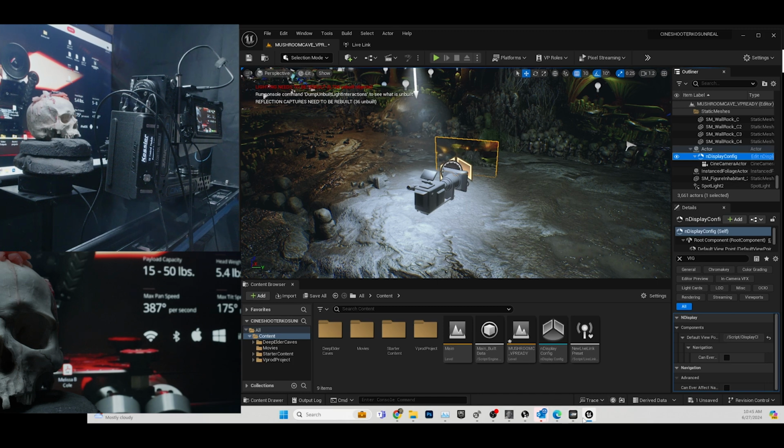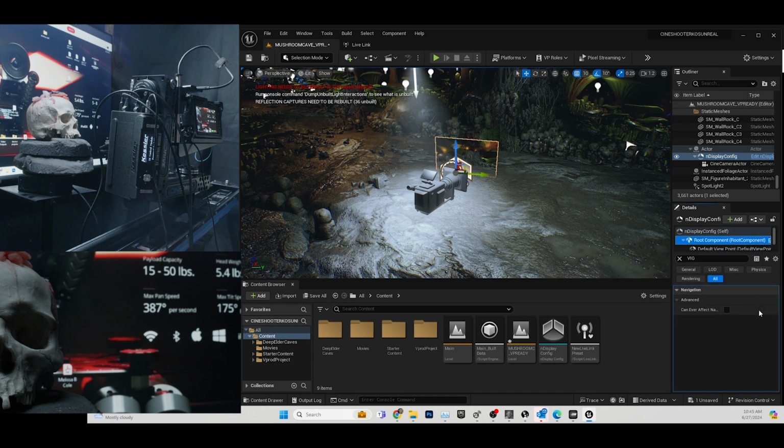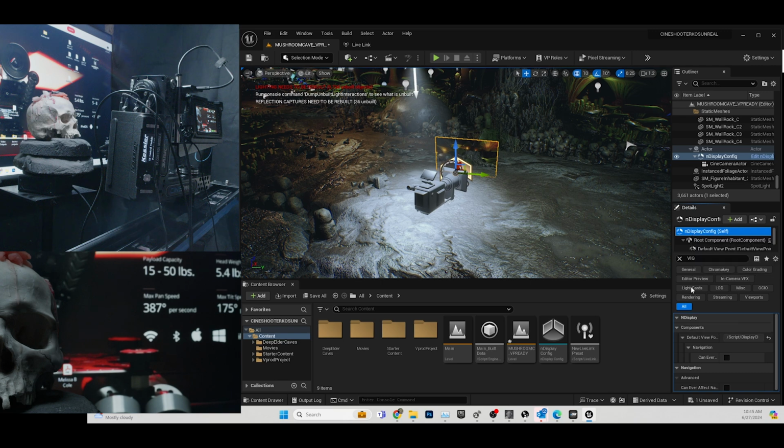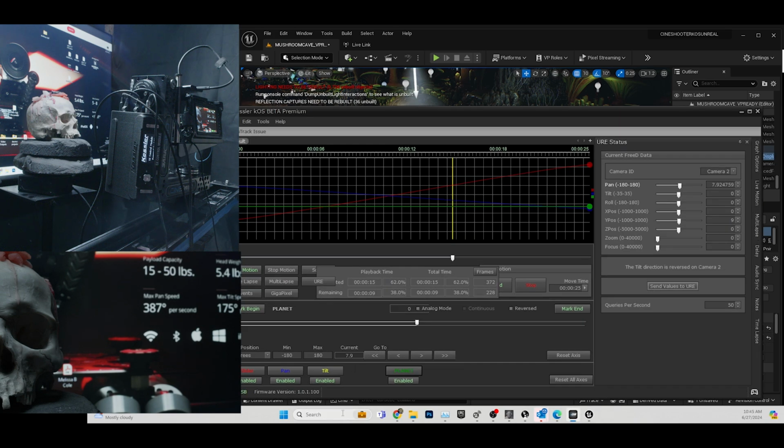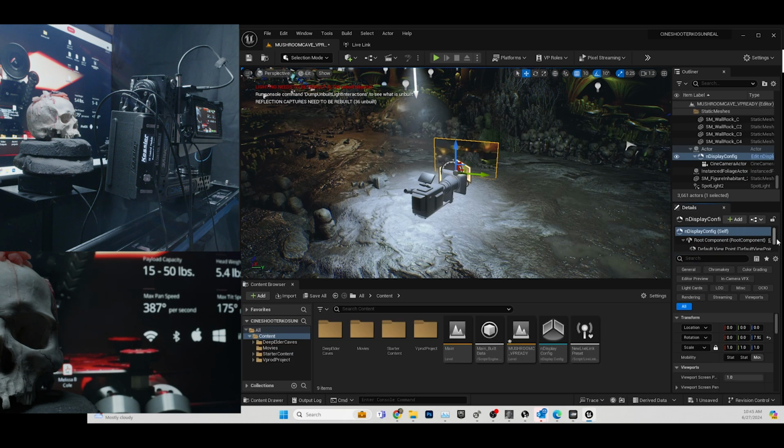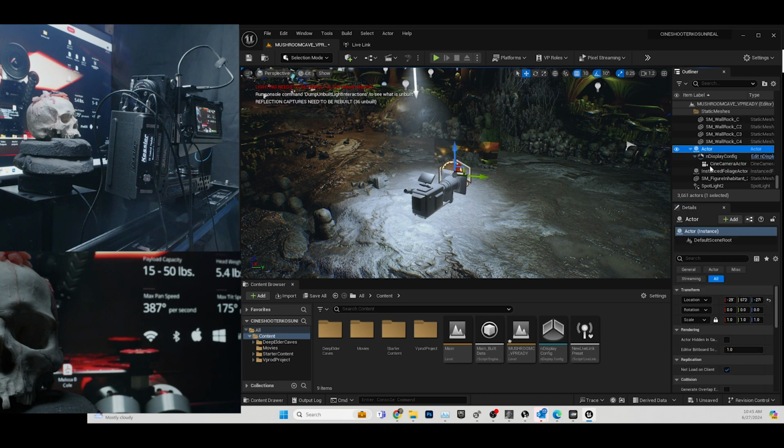So as soon as I sent the data, because right now if you're looking at the root component, where is it? Oh, got to get that cleared out. Under transform, everything was just, when I loaded this up, the position I currently had it in. So when I went in KOS and I did anything on camera 2, which is planet, any of the values in here were added into it. So that's what caused it to jump. So we're just going to keep all those at 0 for now. And now we have all that sorted and we're in good shape.